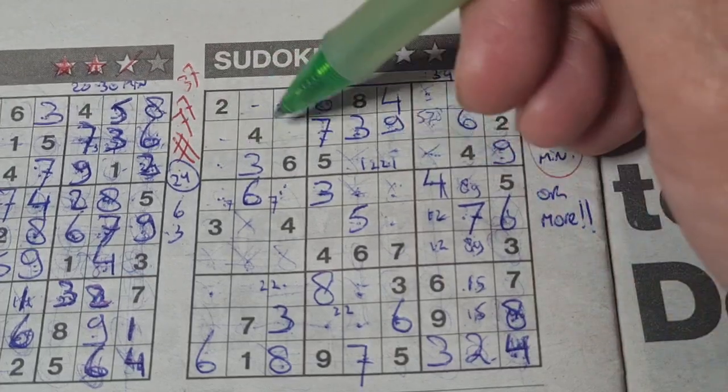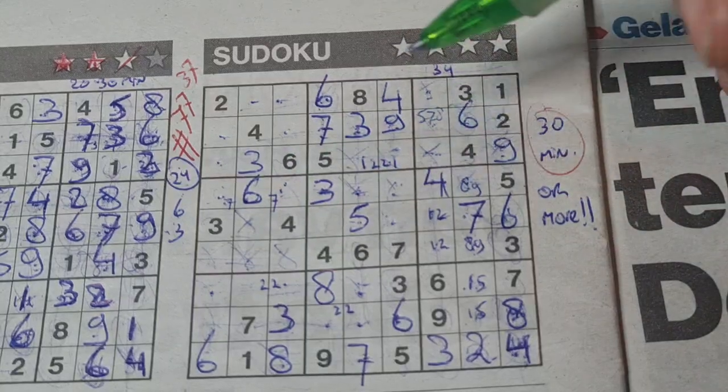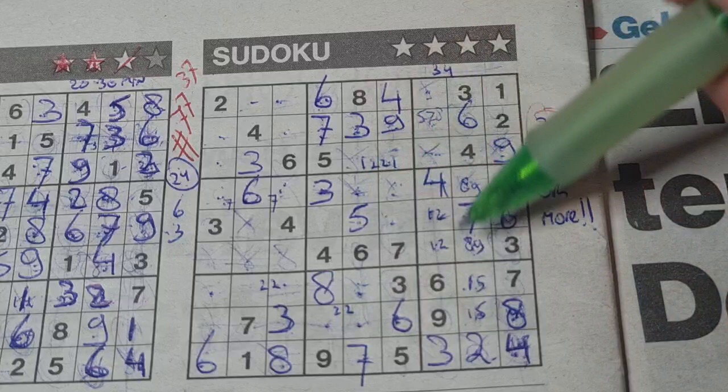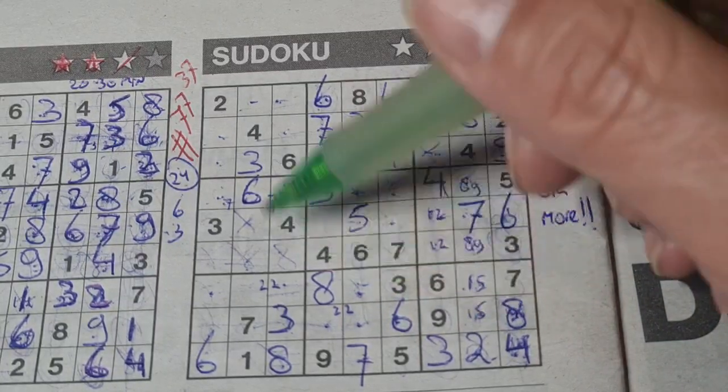8, 5, and 1. Need a 1 here. Come on. 1, 2, and 4. Need a 5 here.